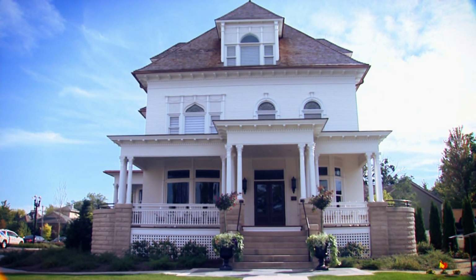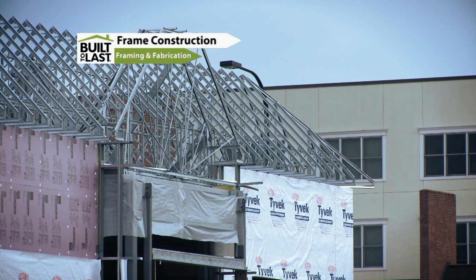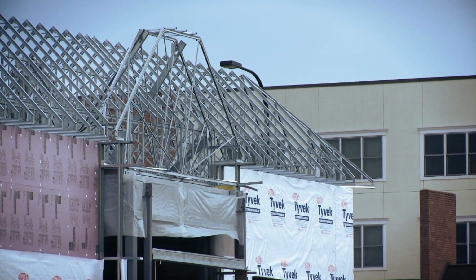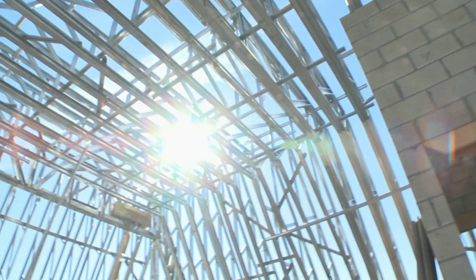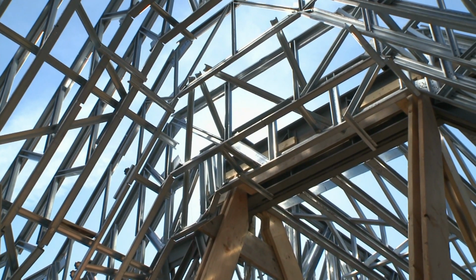On the third floor of the Barrington White House, an engineered steel truss roof mimics the original wood roof. It's the marriage of 1898 style with 21st century design, perfect for a residential home repurposed to be a community center. The original wood-framed roof was scanned before we started the project. That information was given to the architects and engineers, and they duplicated the design. This addition in the back is a larger addition than was here, so this framing is a little bit different. But with the new metal framing that we have here, we were able to achieve the headroom that we see. This will be a ballroom, banquet hall on this floor. We'll have 18 to 20 feet of headroom in some spaces. The metal framing actually helped allow that to happen.